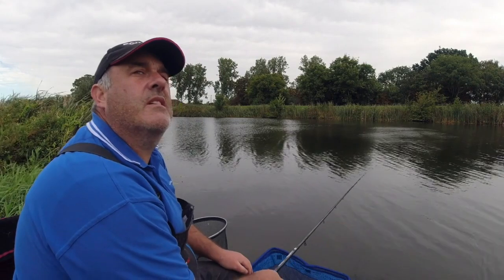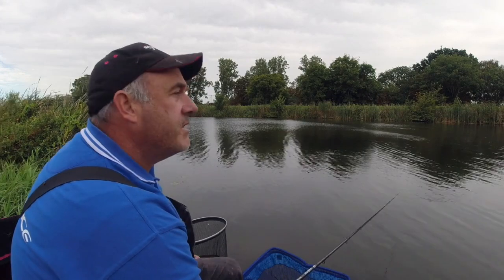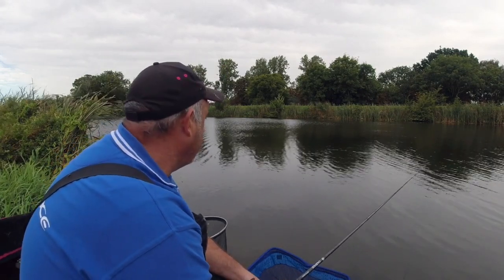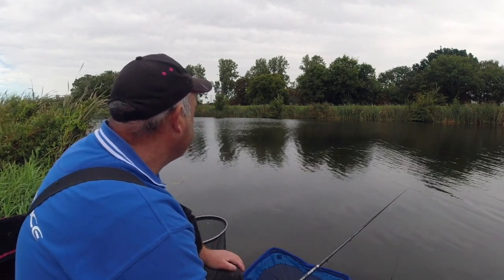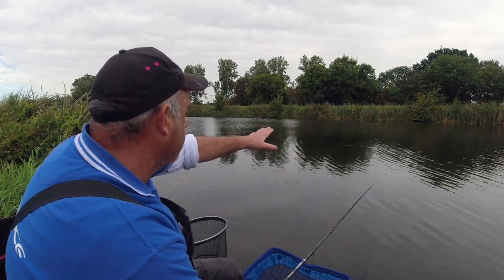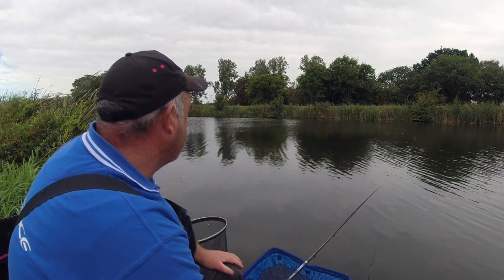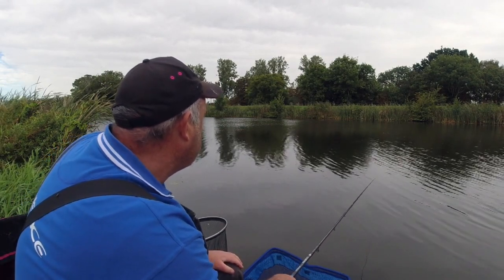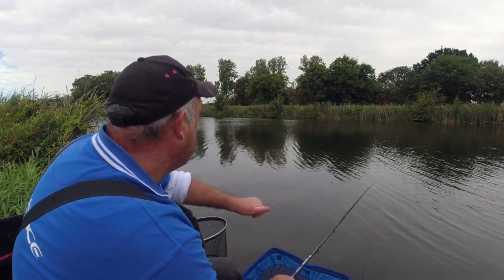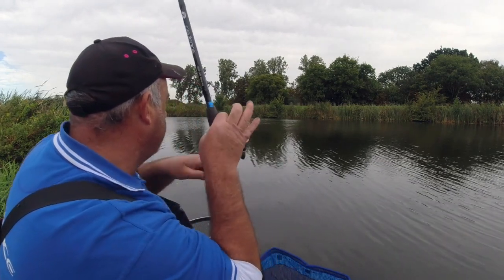Like I say, the clouds come back over, blotted the sun out, which helps a bit because the sun along here can definitely kill it without a breeze. Like I say, that flow's eased now. You can tell the flow's eased where I've just cast there. The wind's just inching it through a little tiny bit. It's just enough to lay that little bit of line on the bottom and not drag under too much.